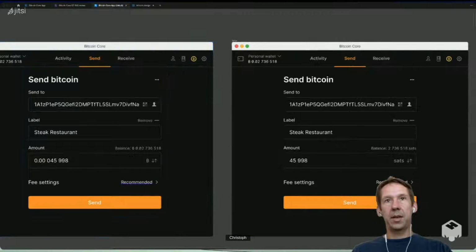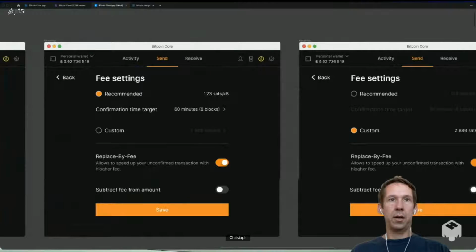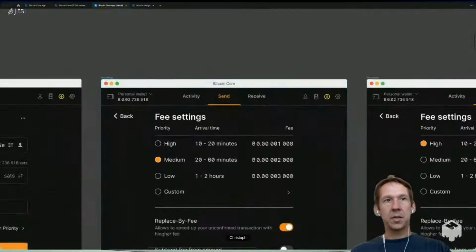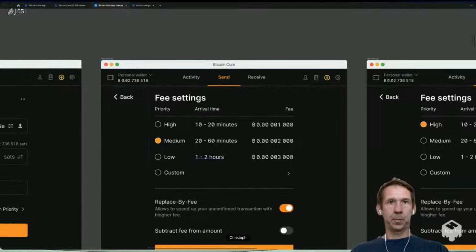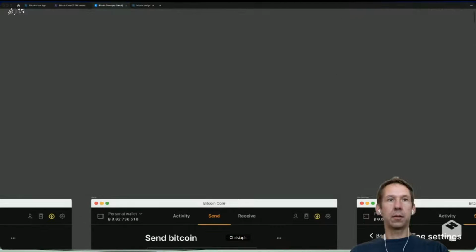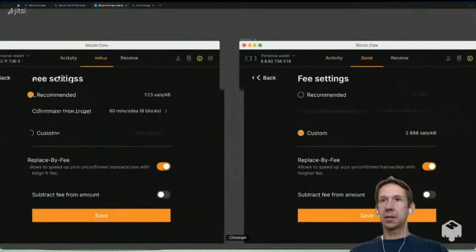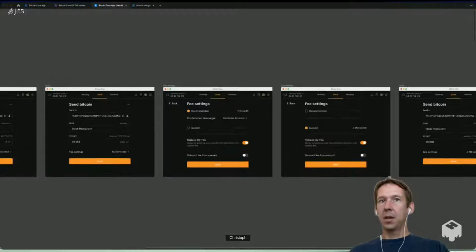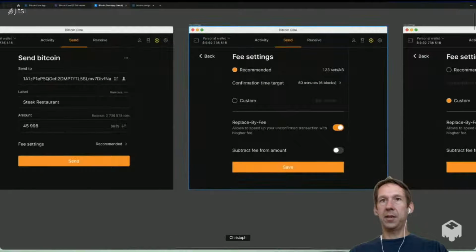Then maybe there are fee options. Maybe somebody's in a hurry or they just don't care. We have these fee options here. How important is this? How fast do you want it to go? Fast, slow, how important is it? Super important, then it's going to go really fast. It gives you these presets. Or you can do a custom where you enter your own sats per byte or whatever that is, sats per kilobyte here. Byte? Not sure. And then some extra options if you want to enable replace-by-fee, subtract fee from amount.